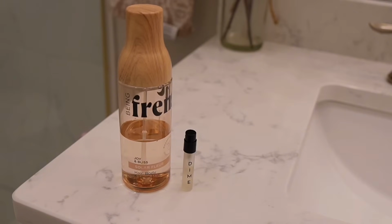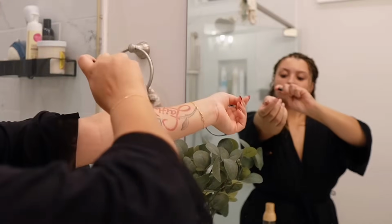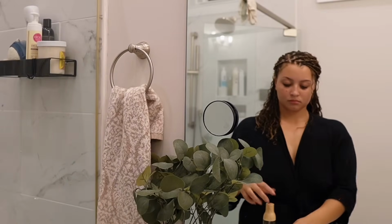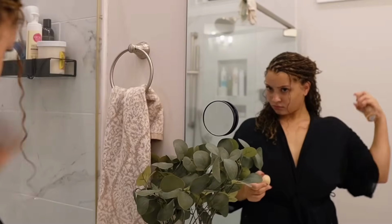With my perfume, I'm putting that on my heat release points. So like behind my ear, the crease of my elbow, right here on my chest, behind my knees, all of the areas where heat does release. So that way it just creates this entire permeating, good smelling bubble around me, because your body is obviously letting out heat throughout the day, and when it is releasing that heat, it's also going to release the smell of the perfume.